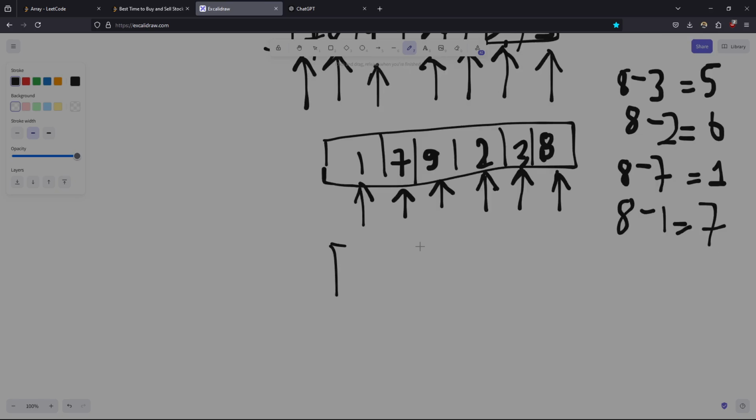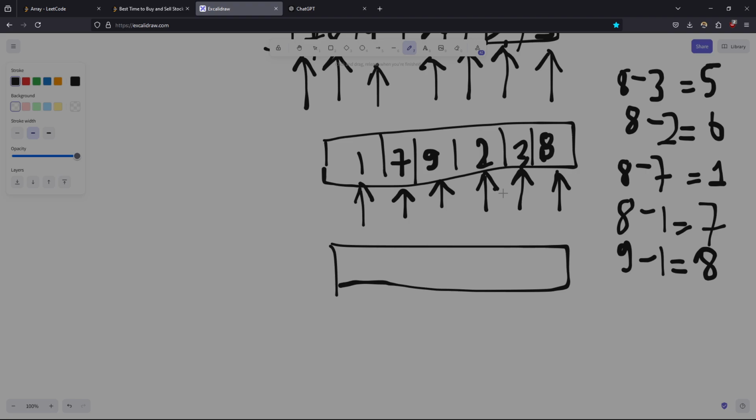However, the greatest answer is 9 minus 1, right? Which equals 8. So what we have to do is go through the loop linearly, subtracting from the greatest number which we find, and compare this number with the next number and the next number with another next number. If we find another number which is greater than the previous greatest number, then we have to swap this number with that number and try to subtract again. However, if this was 9 2, then our correct answer would have been 8 minus 2.